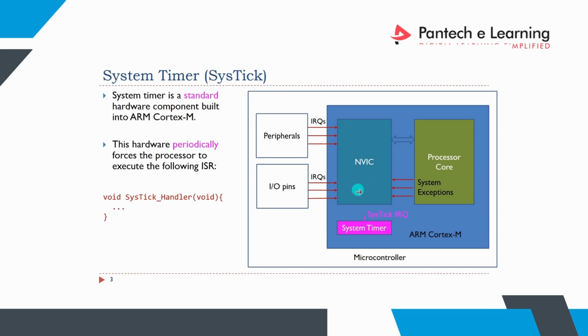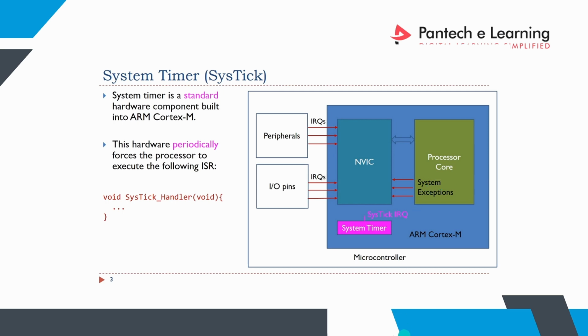So why are we using it? This system timer is connected to the NVIC, which is the interrupt controller. Every interrupt is controlled by this, and it only gives interrupts to the peripherals and input output. The system timer works at the system frequency, so if my system frequency is 16 megahertz, it works at 16 megahertz, or we can use the AHB bus prescaler and use the HCLK also.